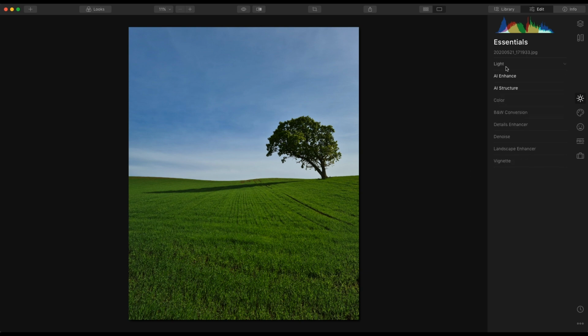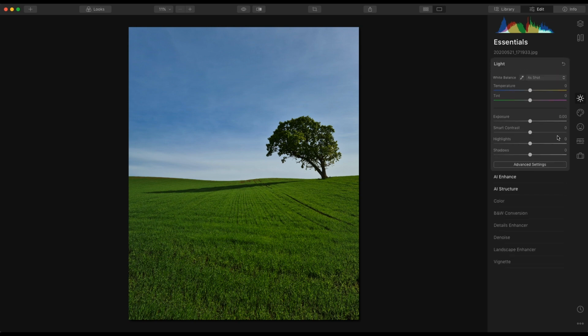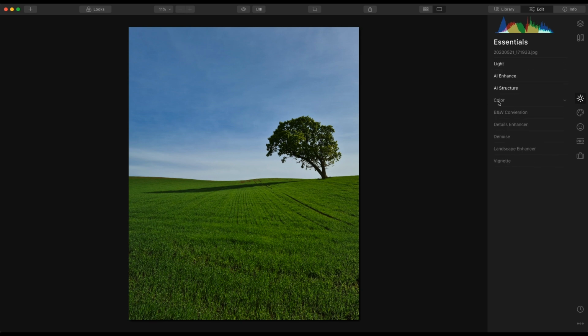And as I say, I'm going to try and keep to the same style of edit for this image as I did with the Lightroom, but they are two different softwares, so things might be slightly different as well. I'm going to pull the highlights back, and I am going to just push the shadows a tiny bit there. Right, next thing for me is the colour. I'm going to pull the saturation out.